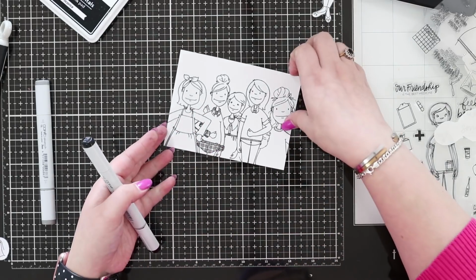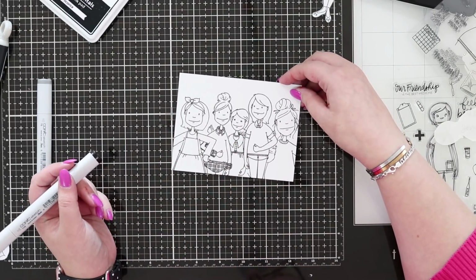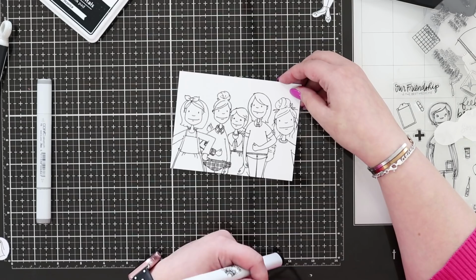You'll also notice, once I've coloured this in, I'm going to show you a few extra things that I then added. All the colours I'm about to use in colouring will be in the blog post, which you can also check out in that description below.